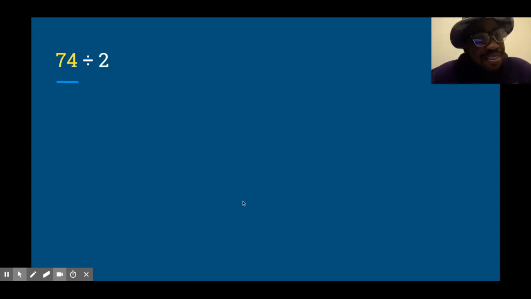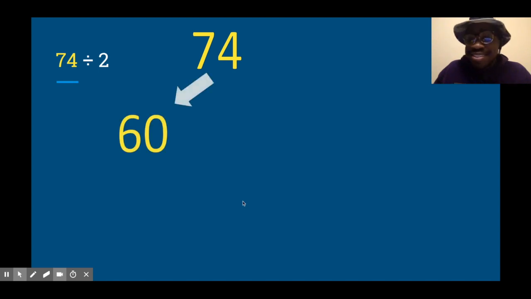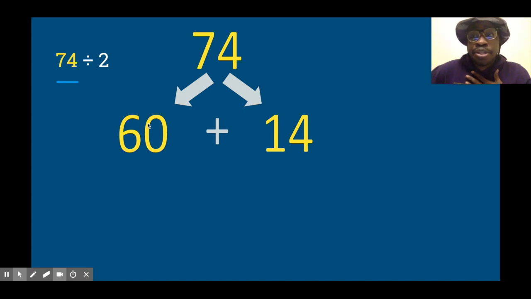Alright, let's do another one. 74 divided by 2. Okay, now this one's a little bit bigger than the other ones. 74, let's decompose that into smaller numbers. Now you could, if you want to, do several numbers—I'm doing two, but you could decompose 74 into 20 plus 20 plus 20 plus 14. I'm not going to do that, but you could. I'm going to decompose 74 into 60 and 14. I chose 60 because I personally know what 60 divided by 2 is, and then I have 14 left over, which is also divisible by 2.